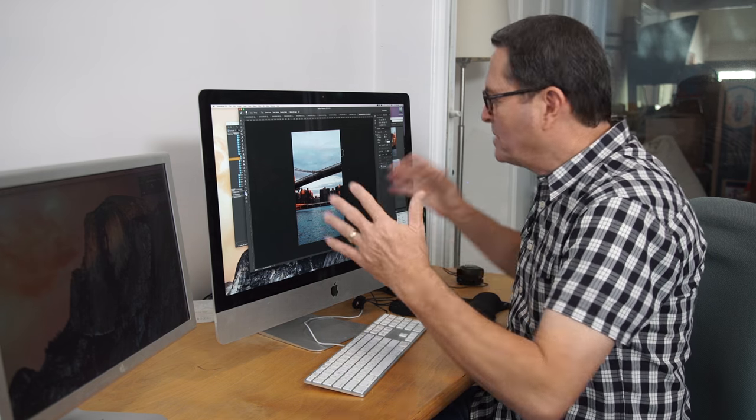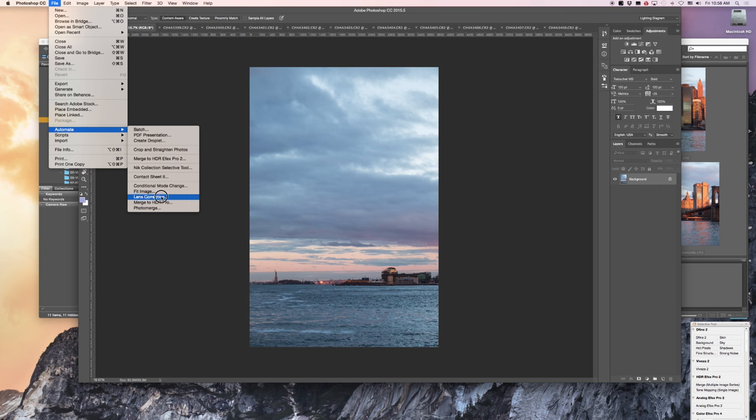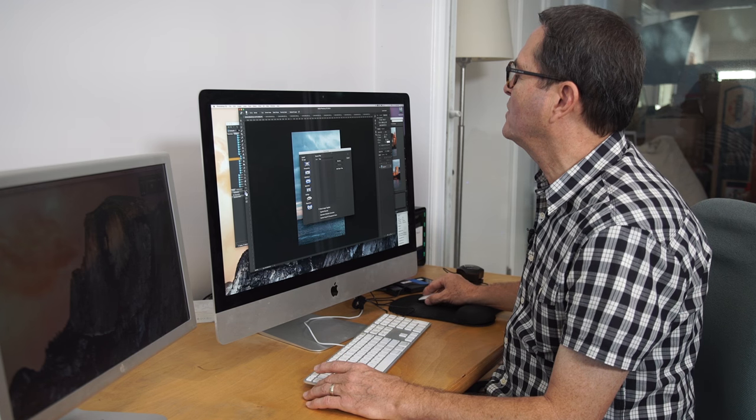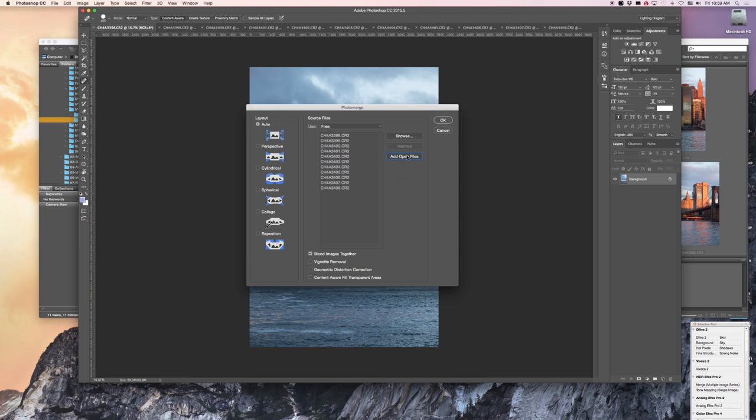Okay, so once all of our images are up and open here, it's very simple. We just go to File, down to Automate, and Photo Merge. It brings up a window that gives us the opportunity to merge these together. If you just simply click on Add Open Images, that's all the images that are open in Photoshop.